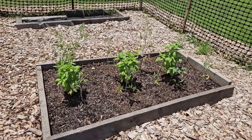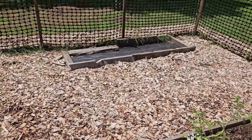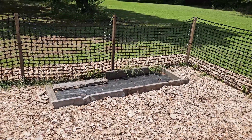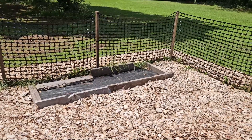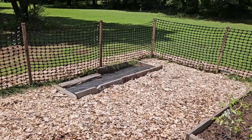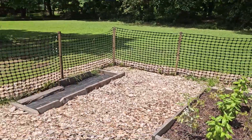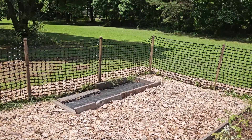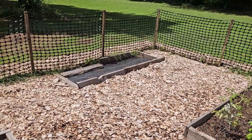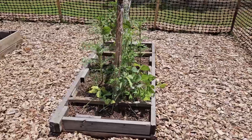This area right here is where I'm going to put the raspberries and blueberries — this whole section is going to be blocked off for that. I'm going to remove these, fill that whole thing with wood chips, and just place the planters next to the fence, hoping it could use the fence as a trellis of some type. I might even build a little cage around all of those so that animals don't eat the raspberries and blueberries — especially the squirrels because they can get through all of these holes and climb that fence. This whole area might be caged off — I'd do something like a DIY framed-out little building maybe with a door, to make it a little berry bush section.